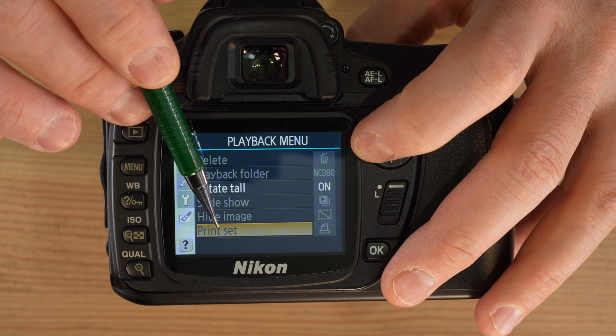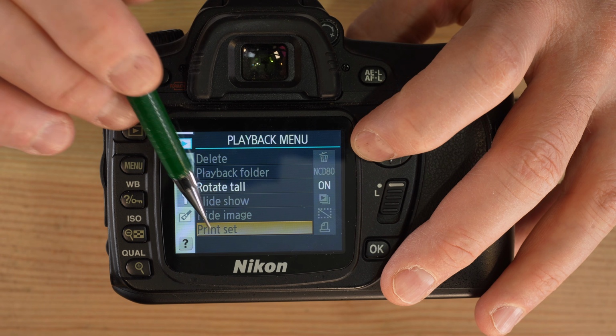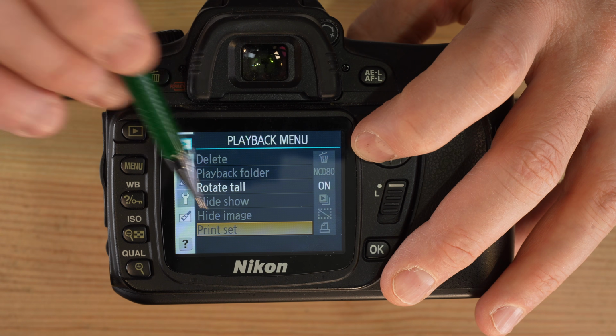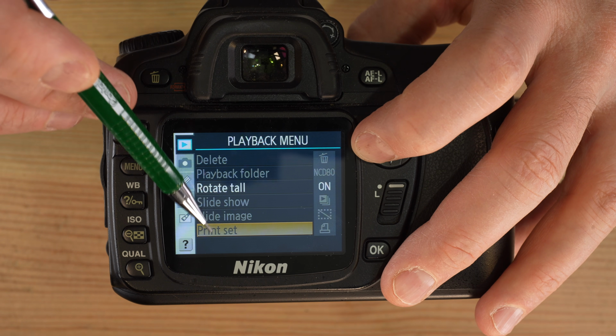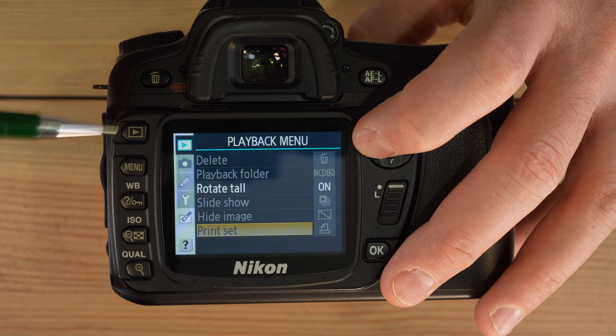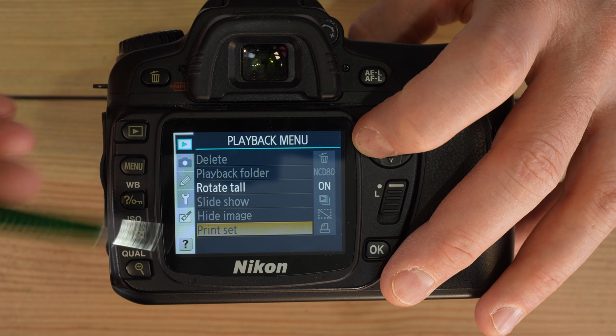This is something I've never done in my life. I'm not the person to ask about how to print from a camera. Basically, anytime I take a photo, I'm going to do some level of editing on it, even if it's just some slider adjustments in RAW. So I'm going to print the final photos that have been cleaned up. I'm never going to print something straight out of camera. I also don't recommend printing things straight out of camera because you'll get dust spots and things like that showing up.